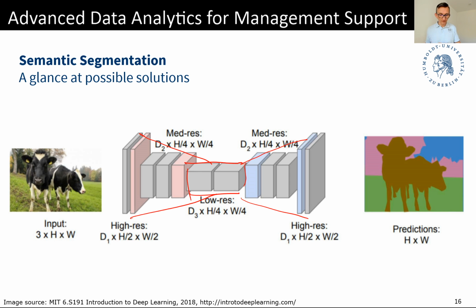We, for example, miss the fact that there are different types of trees in that image. That's not relevant anymore. We just want to know, okay, there are trees. We do not need to distinguish between one tree or the other. And this you can achieve with these bottleneck layers.